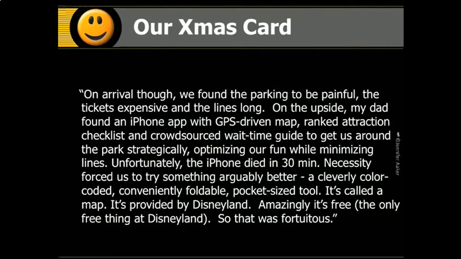On the upside, my dad found an iPhone app with a GPS-driven map, ranked attraction checklist, and crowdsourced wait time guide to get us around the park strategically, optimizing our fun while minimizing lines. Unfortunately, the iPhone died in 30 minutes because it used all that technology. Therefore, we were lost. Necessity forced us to try something arguably better, a cleverly coded, color-coded, conveniently foldable, pocket-sized tool. It's called a map. It's provided by Disneyland. Amazingly, it's free. So that was fortuitous.